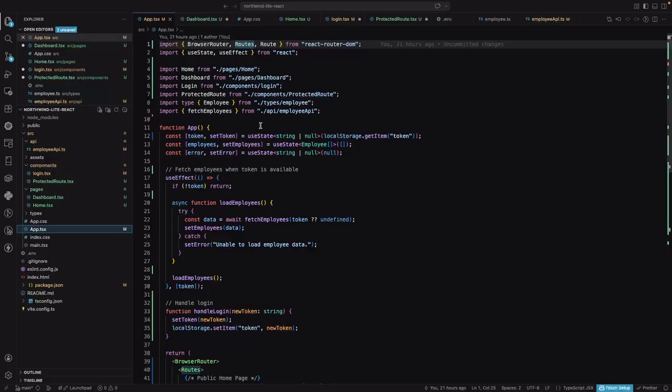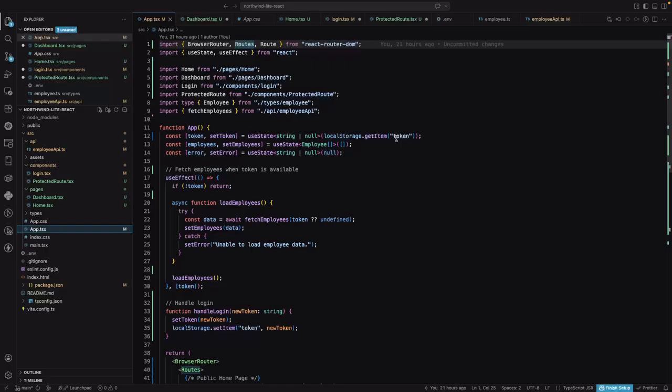At the heart of the app, three pieces of state: token, which handles authentication, employees, your data, and error for failure handling. But look closely at token. It's not just initialized as null. It comes from localStorage.getItem.